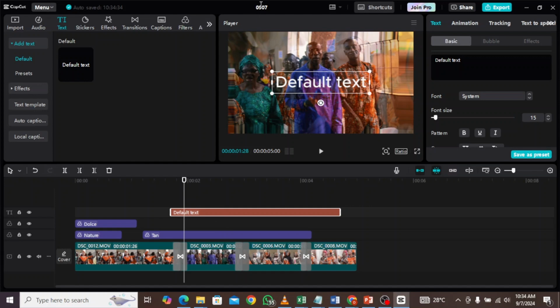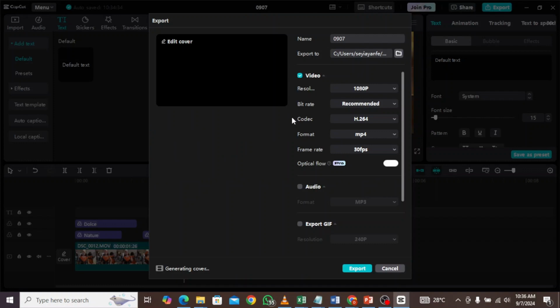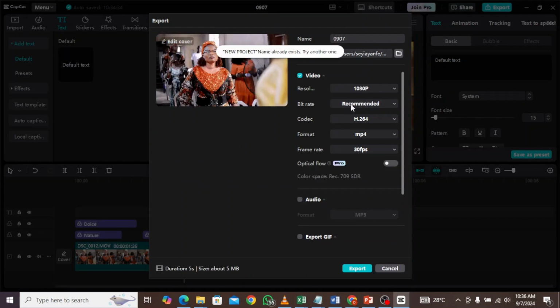Now this part shows the name of your new project. Let's say with new projects, this part helps you to name your project. And one thing about CapCut is, probably you are working and your laptop just tripped up, you don't need to worry. Your work is saved. I'm still going to talk more about the interface and each of them as we move on.